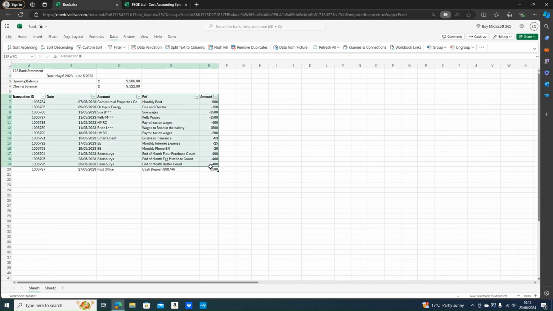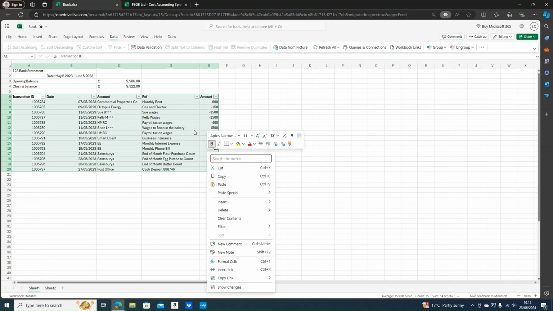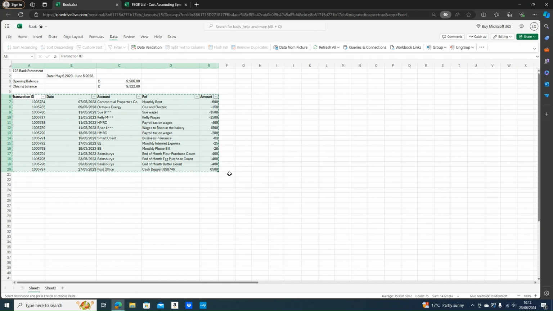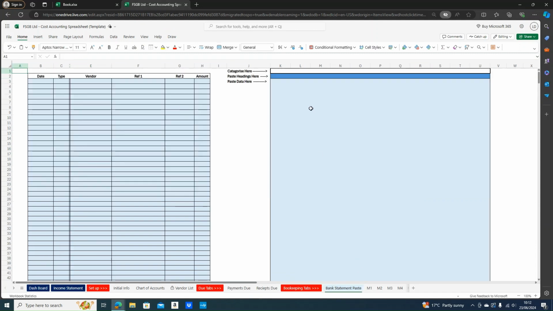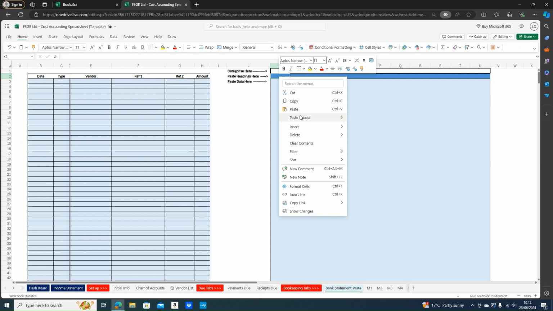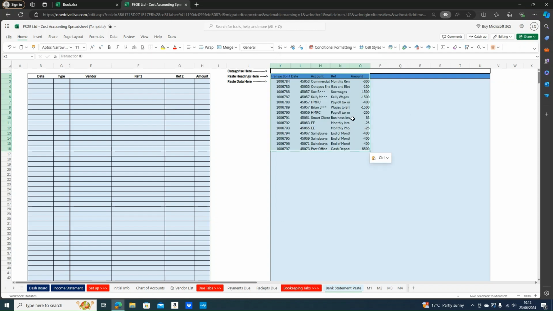All I want you to do is to copy this information, and then it is very important that you follow this step very particularly. You want to go to this K2 right here. You want to right click. You don't just want to paste normally. You want to go to paste special and paste as a value.